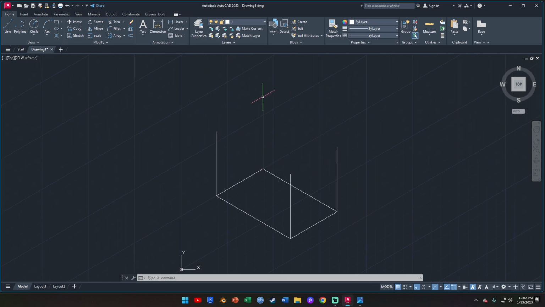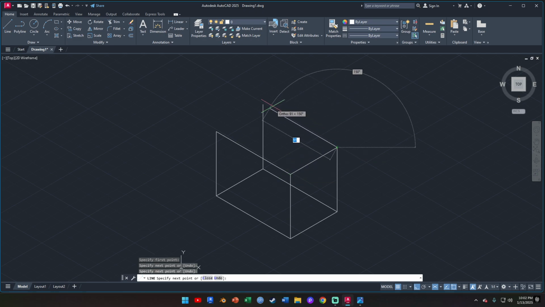So to finish off the shape at the top, we could switch back to isoplane top, click on line again, and then using the points at the top, we can complete our box here. Now you would know that this is a simple cuboid, right? Or another term that we use to describe this is a rectangular prism.